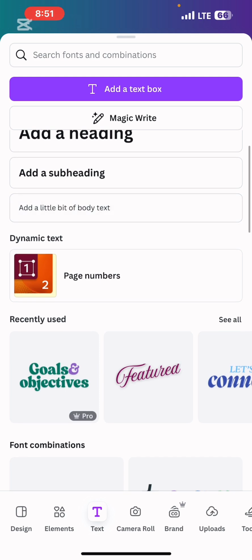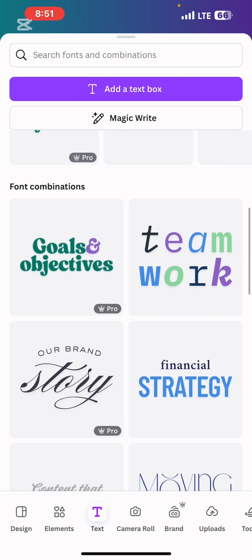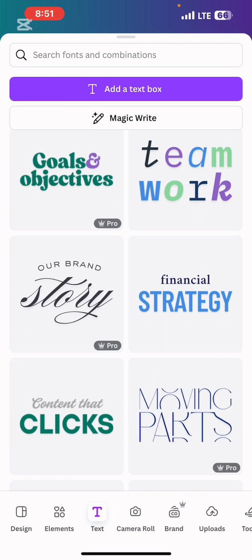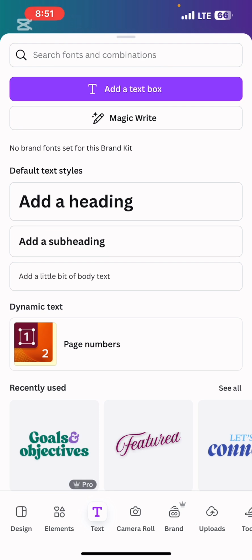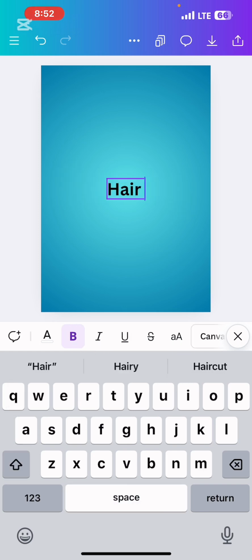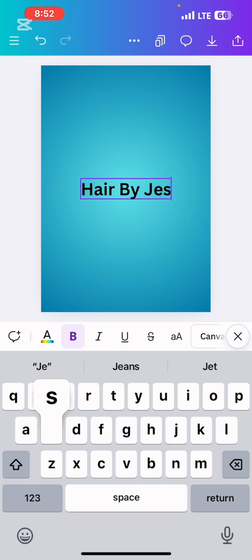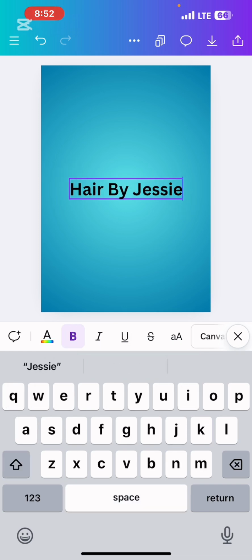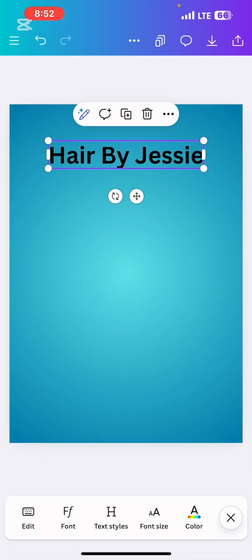Now, in this text, I think I'm just going to go with writing my own, because that way I can show you some other things. So let's say Hair by Jessie. Now for this, you can also see that there are some things that need to be considered. Your color contrast.